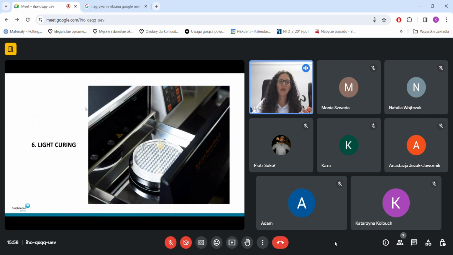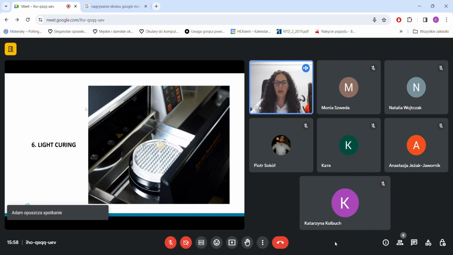Remember that the light cure is important because all this material needs a light cure process, and they have a range of nanometers. Normally they are around 380 and 500 nanometers, so it's important that you check that your light covers this range. I use this one from Bredent, but there are other ones in the market that also cover this range.